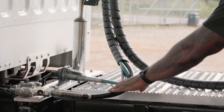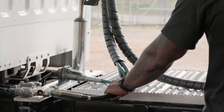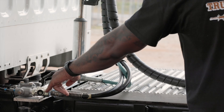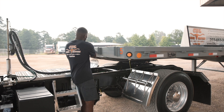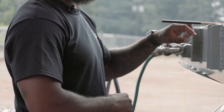My air lines, which would be my emergency and service lines, are securely mounted, have no abrasion, bulges or cuts, and they are not leaking. They are secured to my tractor with air fittings, which are securely mounted, not cracked or broken, and not leaking. They are secured to my trailer with glad hands, which are securely mounted, not cracked or broken, the nuts and bolts are present and tight, and they are not leaking. My rubber grommet on the inside of my glad hands shows no sign of dry rot, and they are also not leaking.